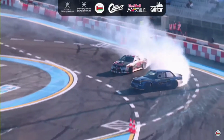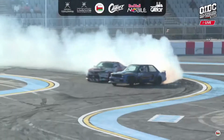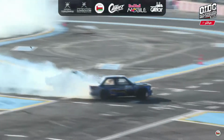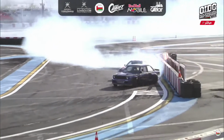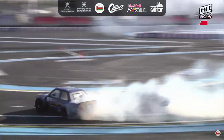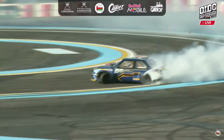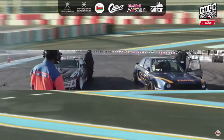which will put him off for the rest of this track as he transitions back, not deep into 5. I feel Alamri's just doing whatever he can just to stay behind him and try and be as close as possible without getting himself into a tricky situation, as we see them transition for the last time out to the wall around the final corner. Look at this from Alamri. He's right there just proving a point.